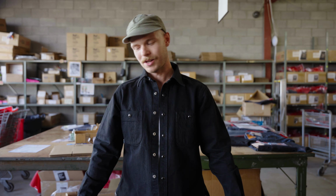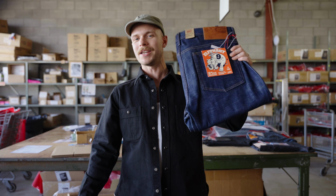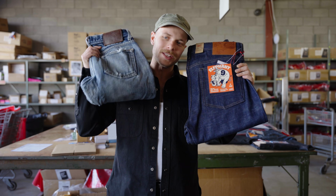Hey everyone, Garrett here from Naked Famous Denim with another amazing fade review on how the jeans can go from something like this to something like this.